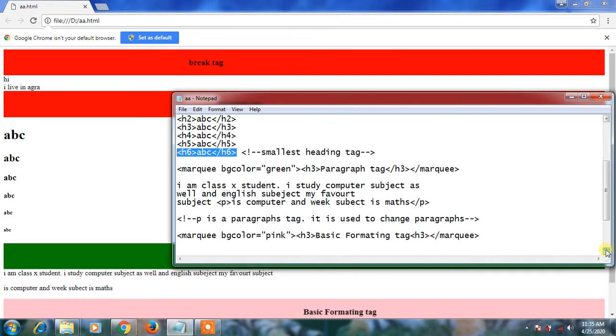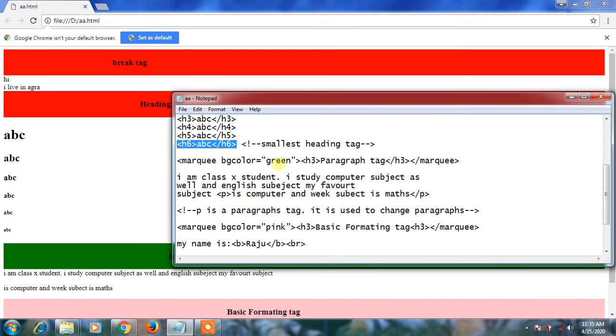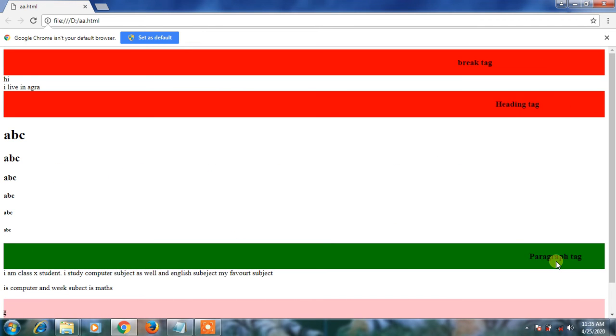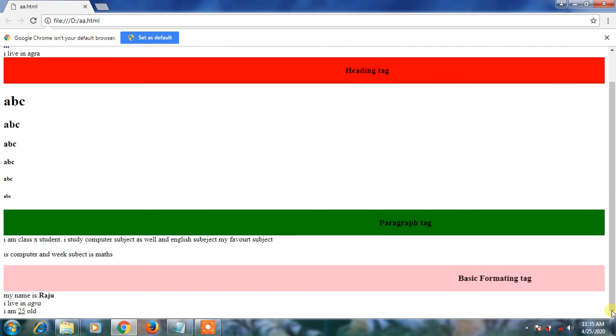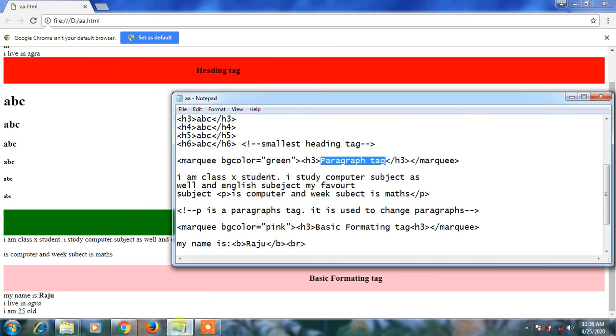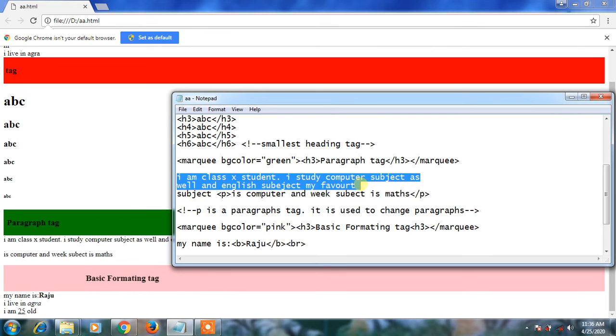After this tag, we also use the marquee tag for the paragraph tag. This is the paragraph tag. Paragraph tag means that you change your paragraph using the p tag. We write here the code for the paragraph. We write this line and we first write here p.